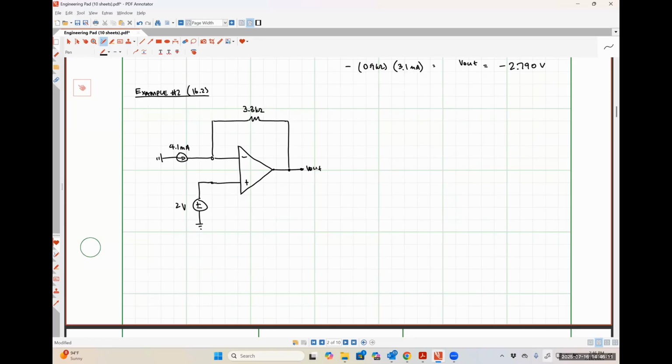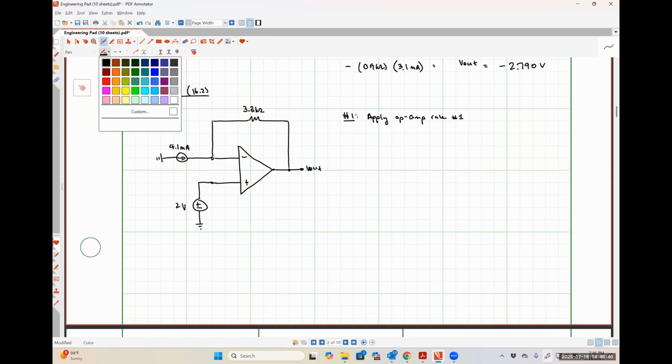So we're going to analyze this circuit twice, actually. Once using the 5-step method that I just showed you guys, because it's easy. But then we're going to look at it using superposition just so that we have a basic understanding of what's going on. Okay. So my first step is to apply op amp rule number 1. So that's just me saying that this current is 0 amps and this current is 0 amps.